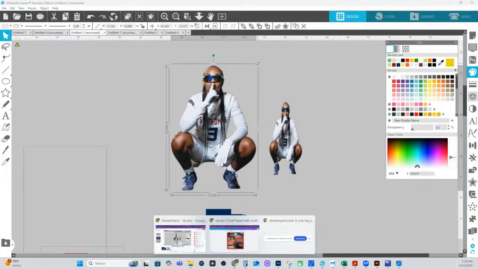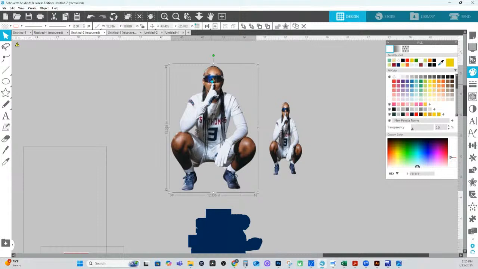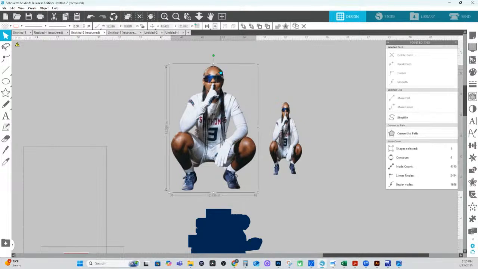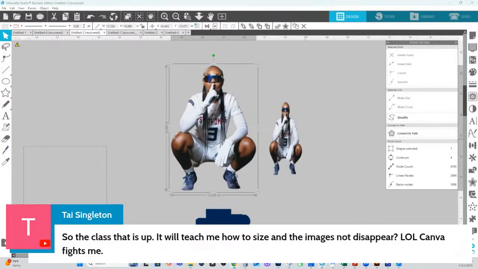It's almost like moving it from here. So when you're moving it from the corner, like the inside ones, it's almost like, oh, well, I can't really do it on this one, but it's cropping it down and bringing this down like this, which is what it's supposed to do. So it's not fighting you. You just don't understand, and that's why I called it understanding Canva. It's what you can do, what you can't do.